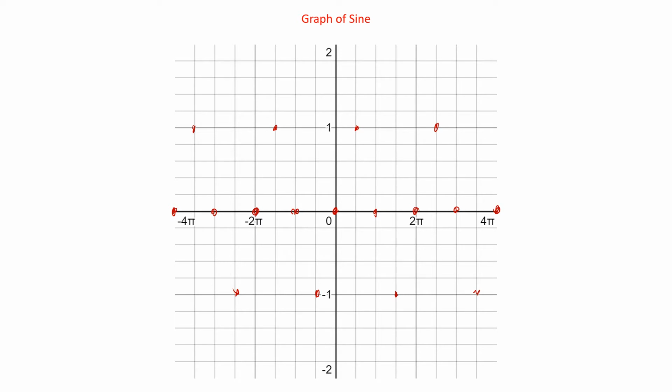So now we have this, and it looks all sorts of jumbled. We're going to connect the dots. Now, right where I have it like this, it looks like if we connect the dots, we're going to get a bunch of zigzags. Which, yes, you could actually connect the dots with a bunch of zigzags, but that's not going to be what the sine function looks like, because the sine, it's going around a circle, and so it's not going to have those sharp corners. It's going to be rounded.